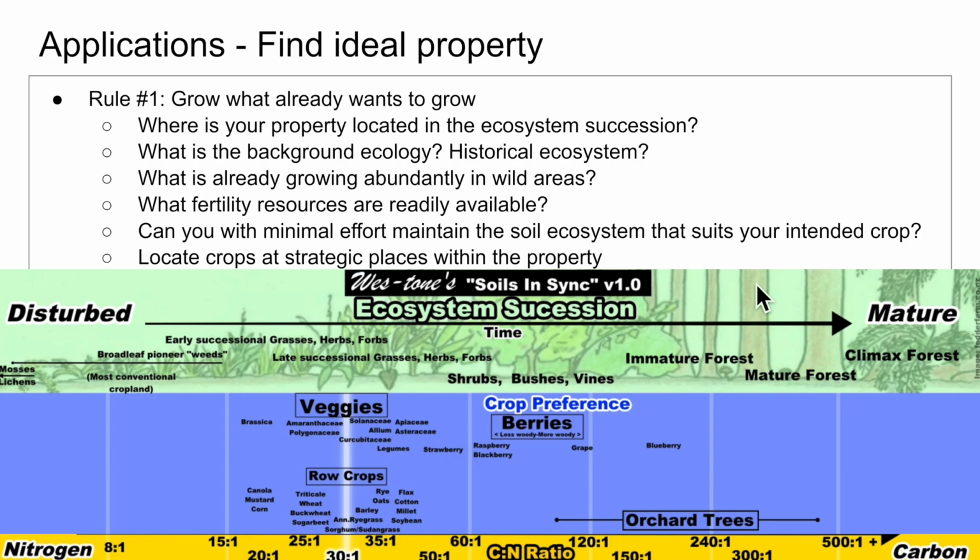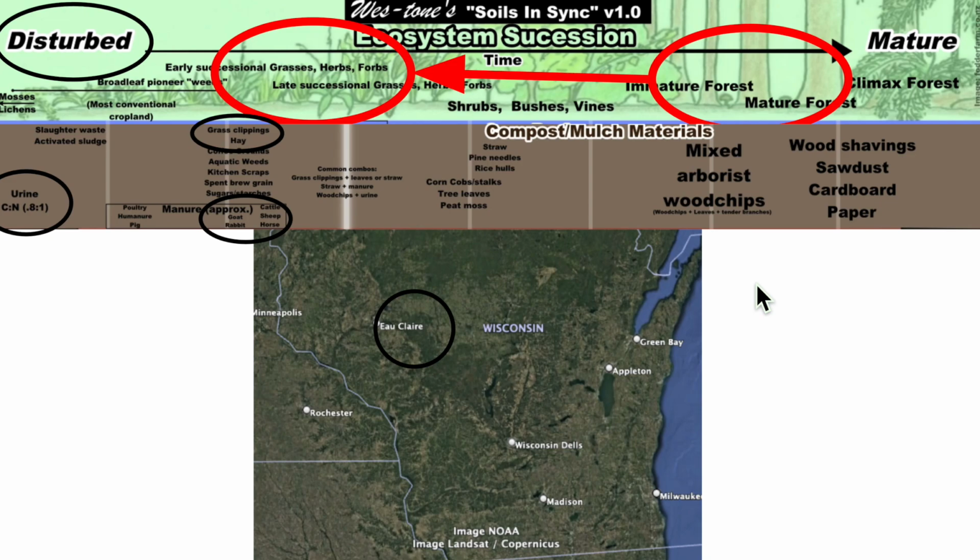Let me tell you a story from my own experience. When I was first getting into regenerative agriculture, I wanted to learn how to raise grass-finished beef. I went to work for a guy who owned cattle and property in central Wisconsin, within the circle on the map. It was smack dab in the middle of a large forested ecosystem, much of which was public land. Half of our property was forested or had been clear-cut several years prior to me arriving.